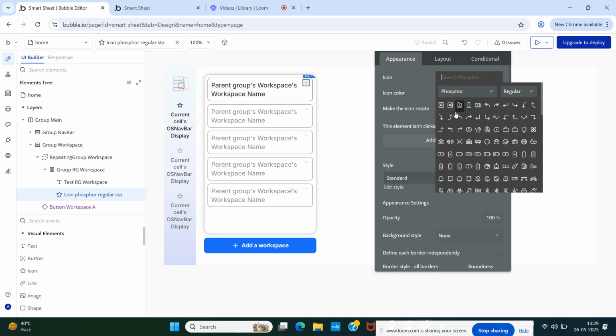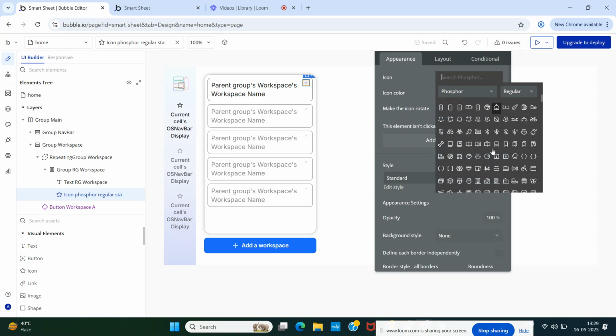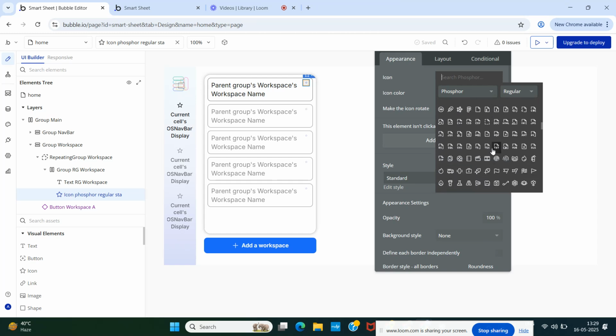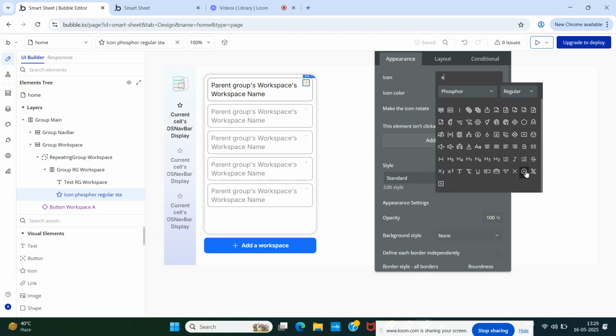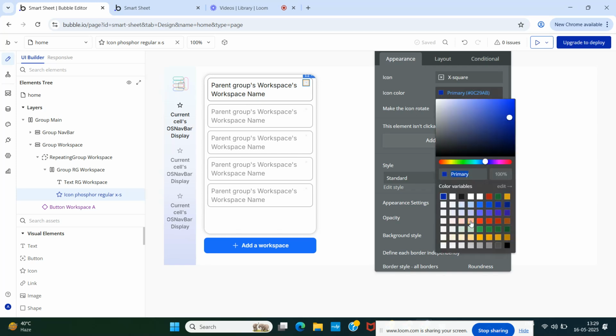What is this? Let's search again. It is time taking. I don't know what the name is. Should I say cancel, delete? Should say cancel, no. Multiply x. I think I can choose this one. Let's try this one. I think this one looks cleaner, but I'd like to choose a little destructive, lightweight shade like this one. Probably this one.